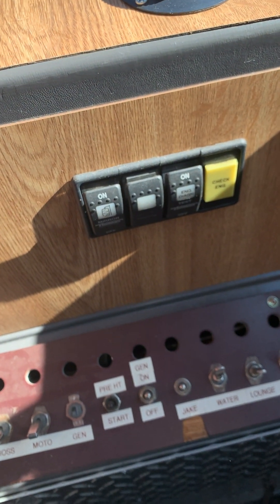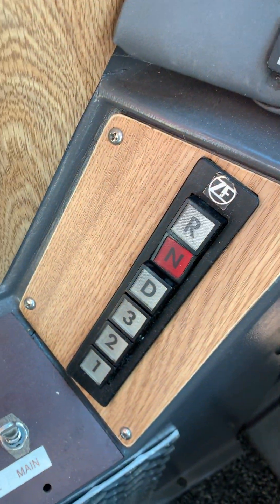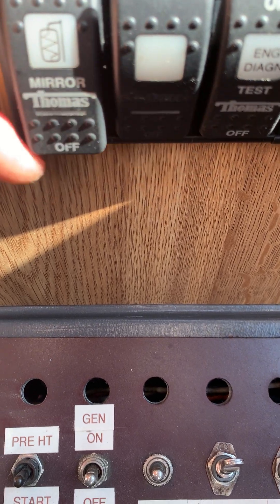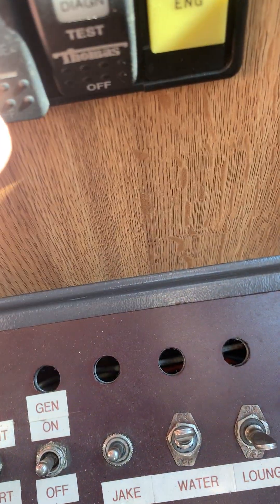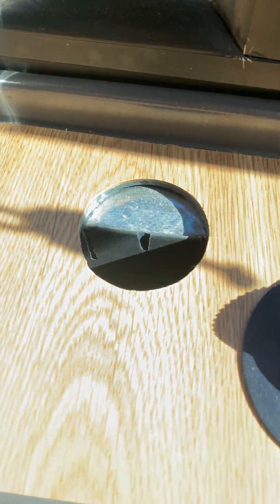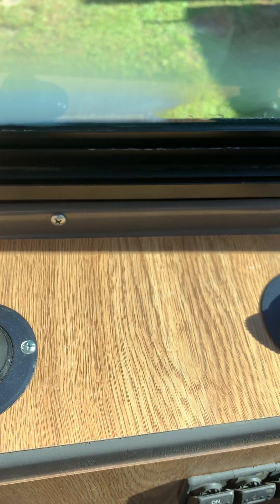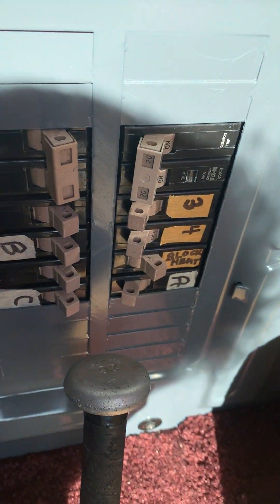Any wire I took apart in this coach has a label and a number on it — you won't have to go fishing for anything. Electric mirrors are redone. I have an engine diagnostic app; I got the check engine light fixed. The engine diagnostic gives flashing lights if there's a problem. I caught an extra cup holder spot by accident — I'm going to put a round black metal patch there so you can set your coffee cup on it. These curtains pull across. All the wires in the bays are labeled.